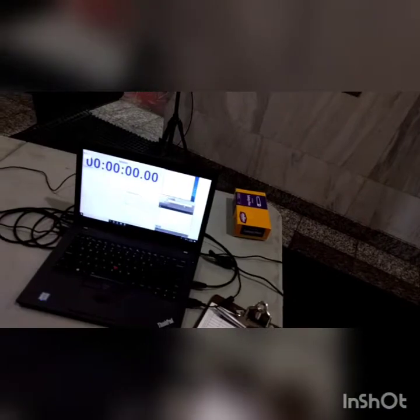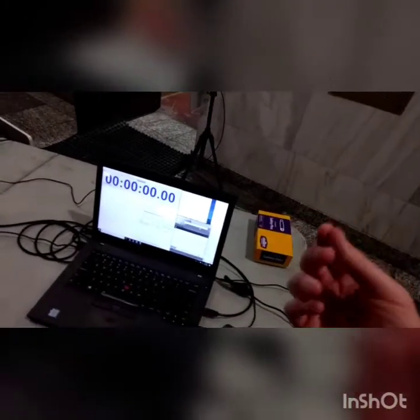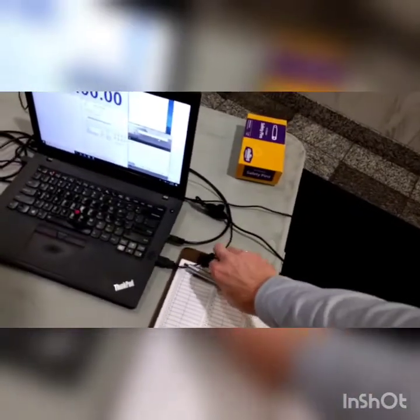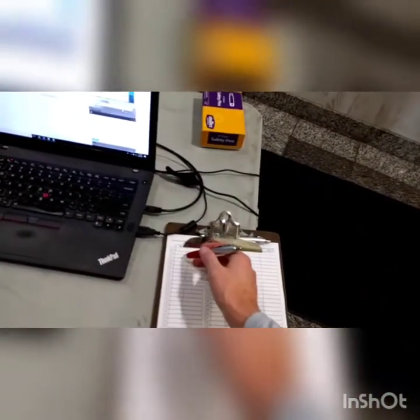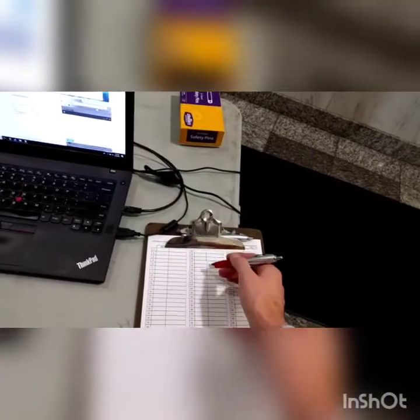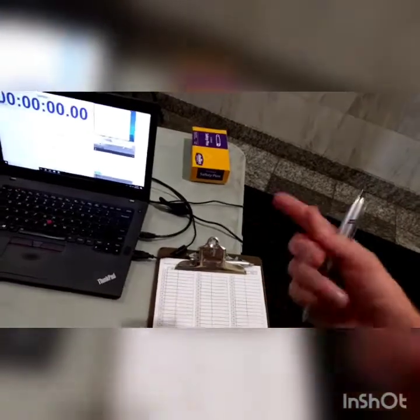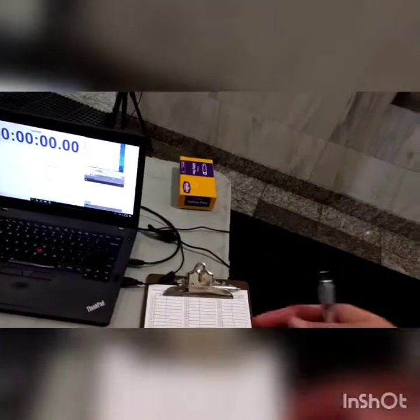I've got my stopwatch that is in sync with, the actual date time stamp is in sync with my laptop, and so she can write down, let's say that she sees 8:03 and 12 seconds, well then she may write down 8:03 and 25 seconds or whatever, and whenever she sees on the stopwatch 20, she'll go 5, 4, 3, 2, 1, and that way that person starts at the time she wrote down.